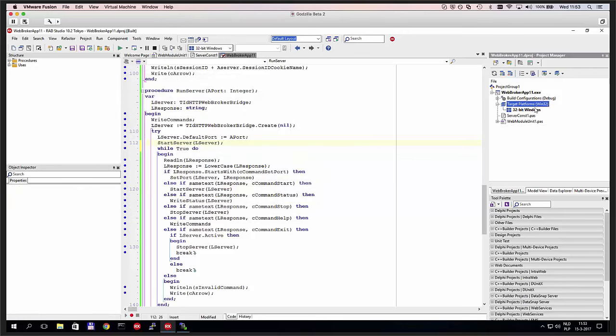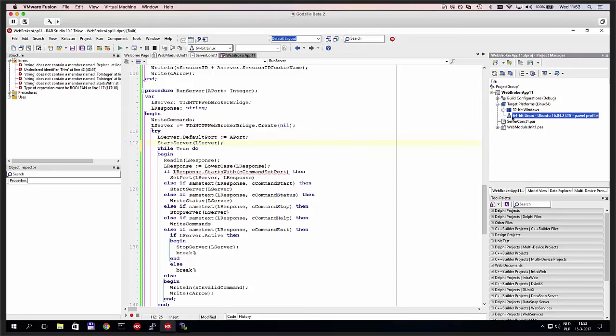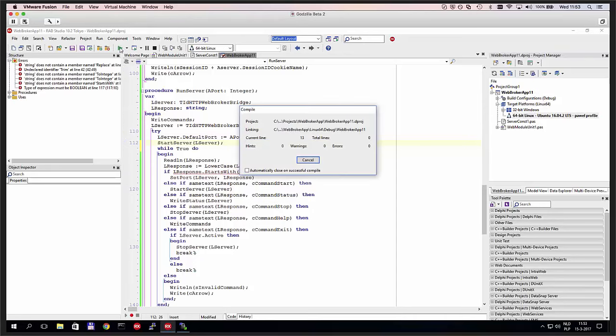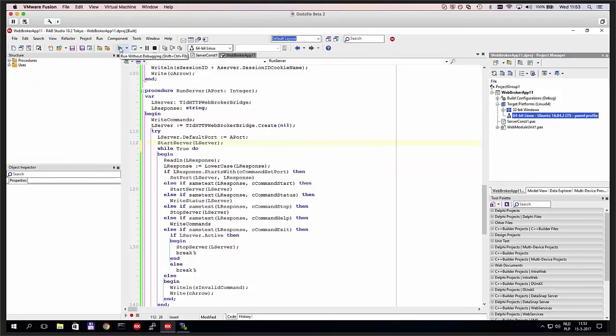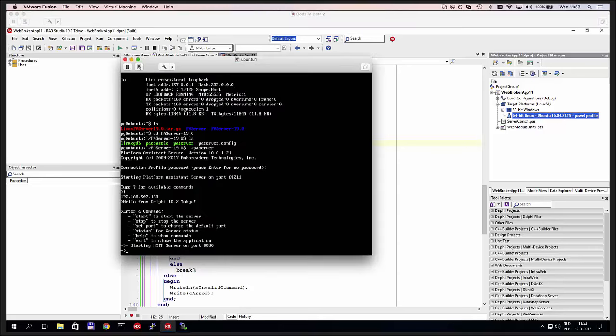So I can just add another platform, 64-bit Linux, and click on run, and that should deploy this application to Linux. And yeah, if everything is okay, we should be able to see that our application is now running. So you see this is our application running.